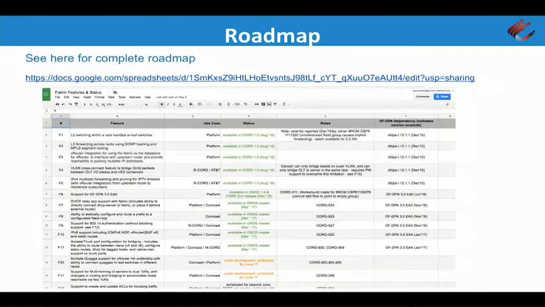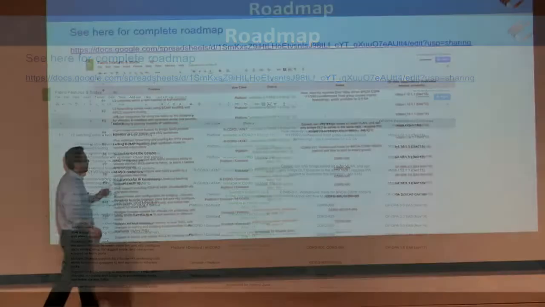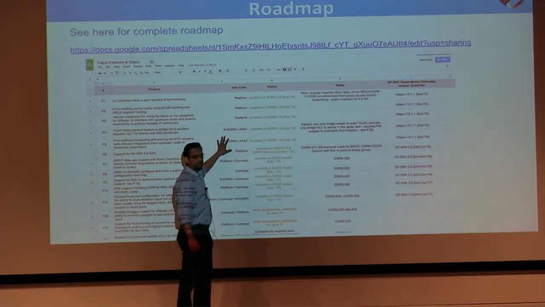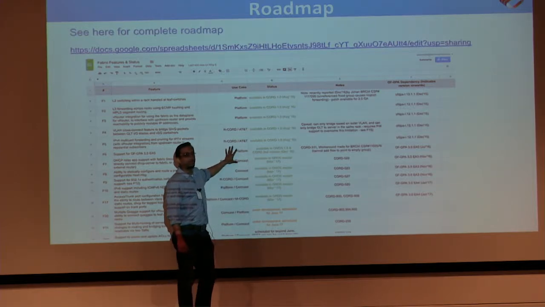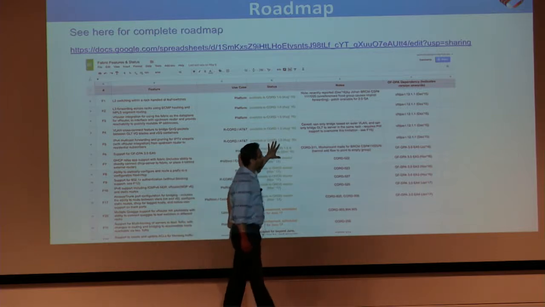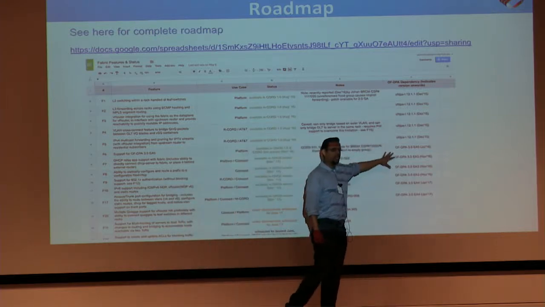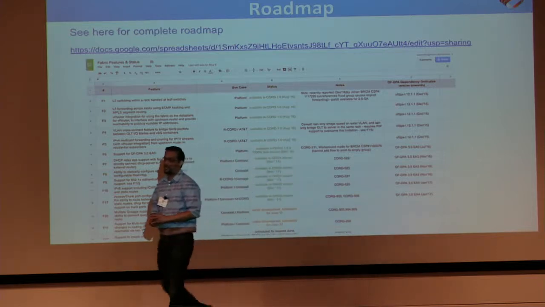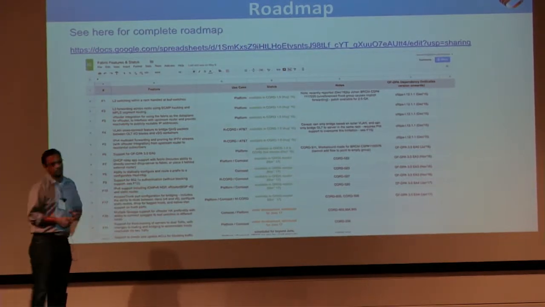And if you want to have a look at the complete roadmap, there is a link in this presentation. You'll also find it on the CORD Wiki, and it'll take you to this Google Doc that talks about the features that we support, who's asked for it, whether it's a platform requirement or some of the operators that we are working with have asked for a certain feature, where is it available, what is it using, are there any issues, what are the features that are in the roadmap that we are currently working on, and the stuff that is there in the future.